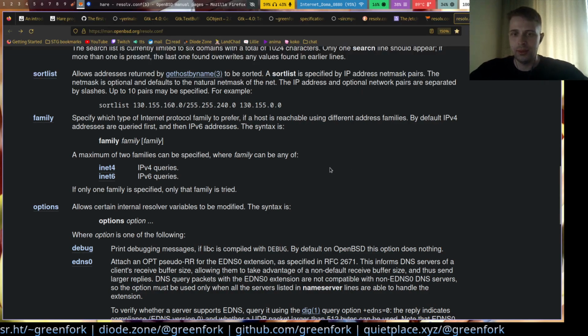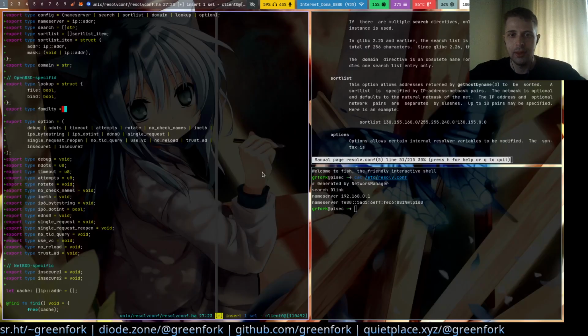So we define the order of the address versions to use. So looks like a list or not. So we need the order to be preserved. So I suppose like family 1, family 2. Or we can have these as, okay, let's just draft it.